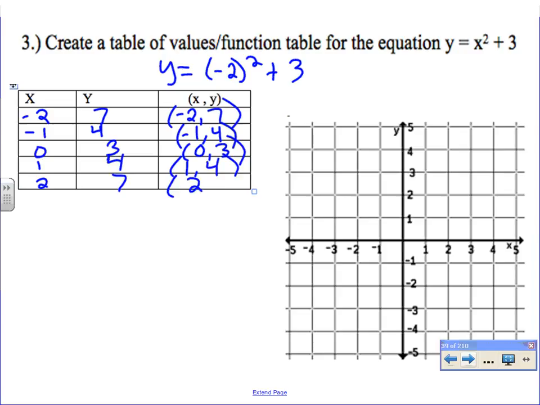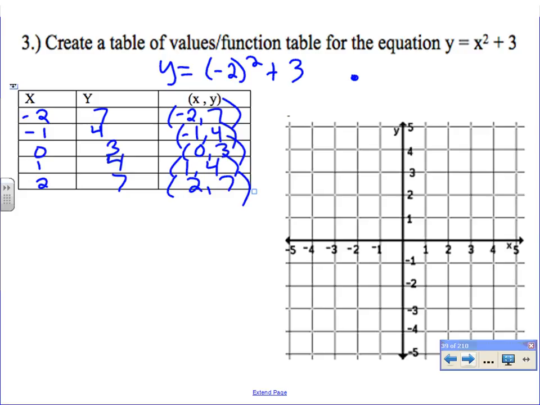Good. Why, and this might be too hard of a question, maybe not, why are these numbers repeated? Skylar? Awesome. Because the negatives are going to cancel. Nathan S. It is a parabola. Good job.